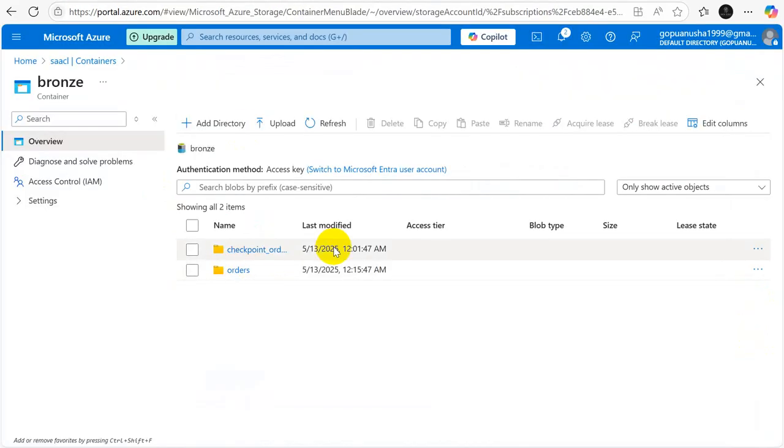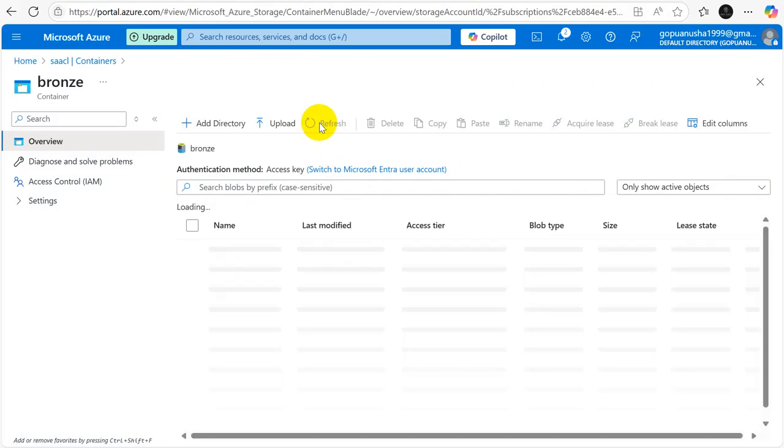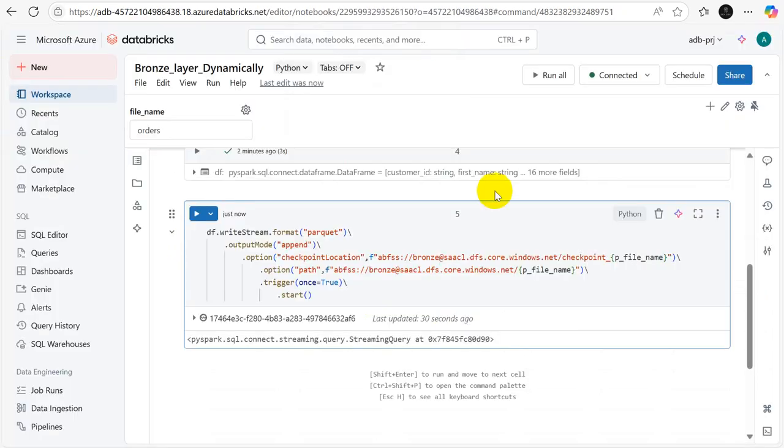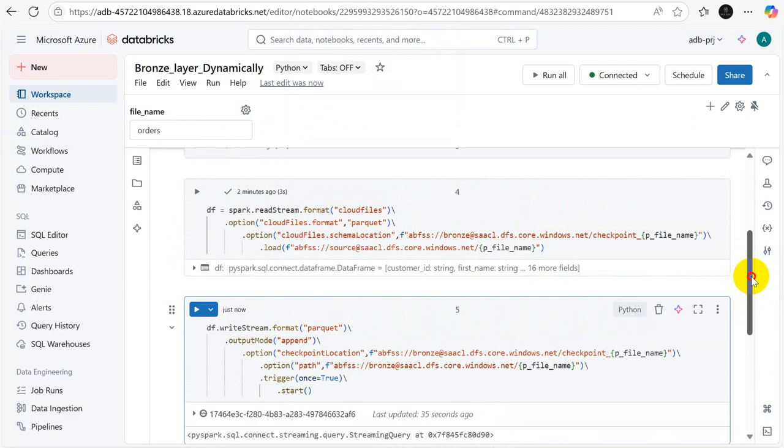So you can see, if I refresh this, 12:35, it's again showing blank value. Why? Let me check why it is showing blank value.